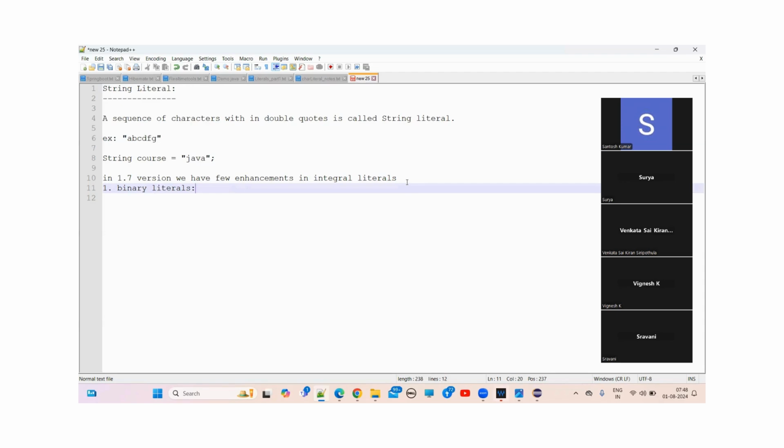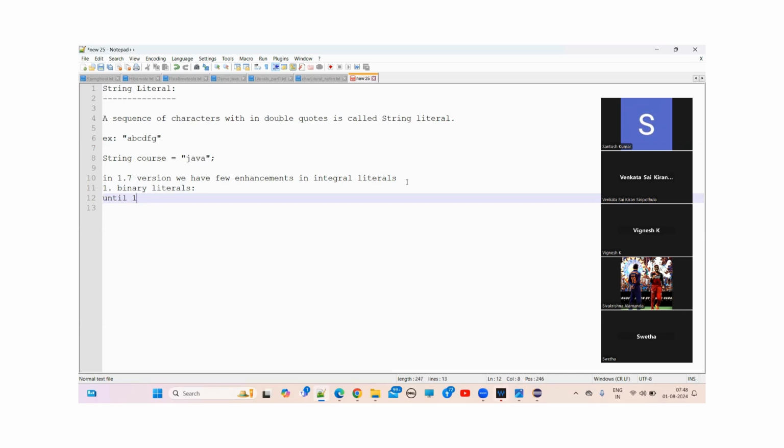How many types of integral literals do we have? Three. What are those? Decimal, octal, hexadecimal. Until 1.6, we have three types of integral literals: decimal, octal and hexadecimal.